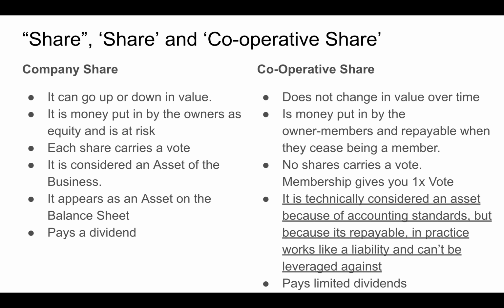When we say share in a co-op, it's different to a share in a company. A company share has a capital gain; it can go up or down. It carries a dividend, and each share carries a vote. When you're in a co-op, the number of shares is irrelevant. Your membership carries your vote. What is more, if you put $1,000 into a cooperative share, you can get that $1,000 back when you leave as a member. The cooperative share is withdrawable by the members who are the owners, so it's not really considered an asset, even though you account for it the same way. They very rarely pay dividends. If there's a surplus and it's a distributing cooperative, they tend to distribute back to members rather than to shareholders.